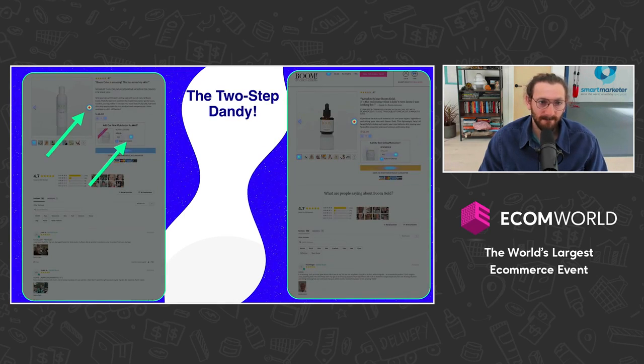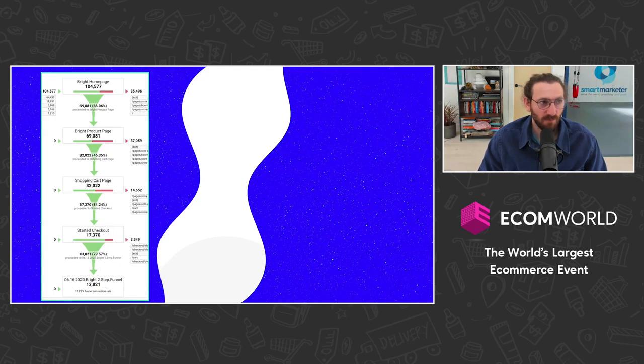And you can see, same deal. Carousel gets engaged with, cross-sell gets engaged with on the actual buy box page. But most importantly, people are making it through, right? You get 66% of people who visit that home page of the product detail page to show that commitment and consistency and move over to the actual product detail page, and you end up with a very, very high conversion rate. So let me take you over to the site and break down the elements of the 2-step dandy.